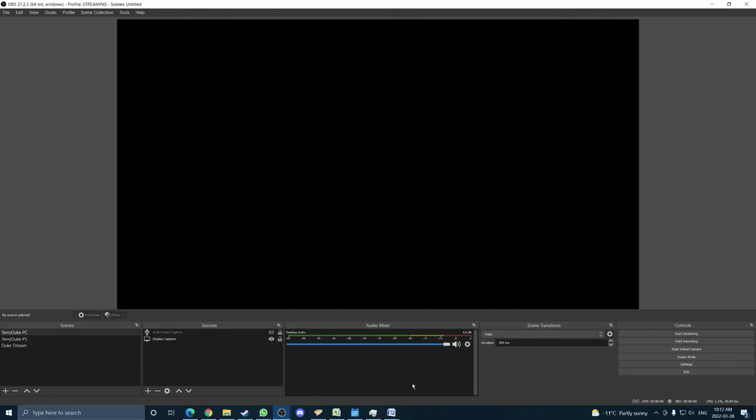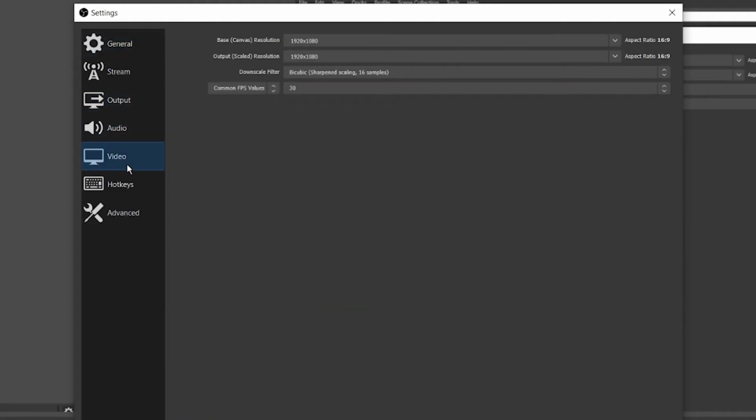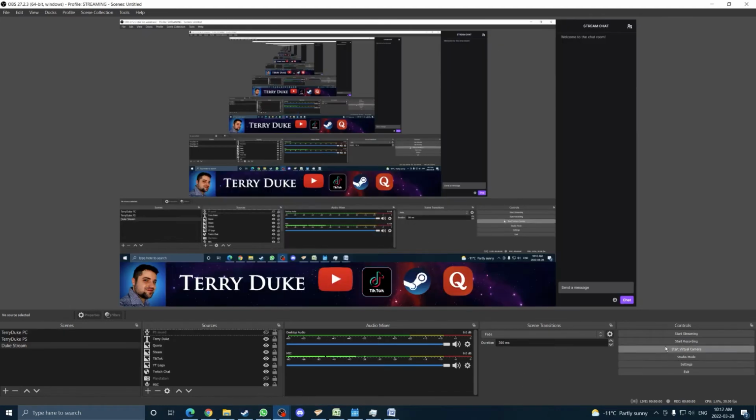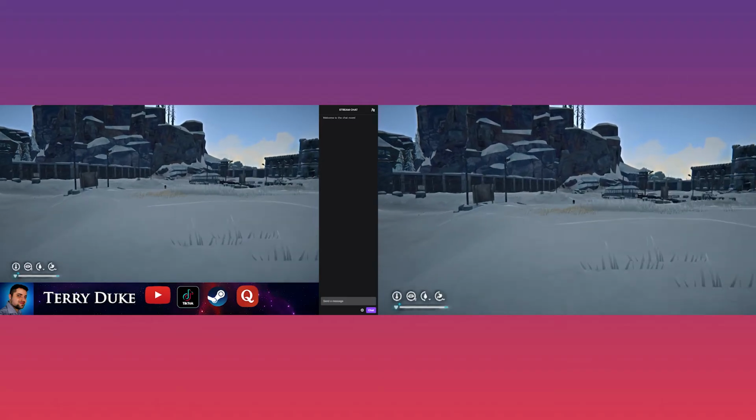In the separate OBS, have only the screen and desktop audio capture going on. Then set the video and frame rate and output location to your liking. Then all you have to do is start recording in one OBS and start streaming in the other. This might be a little taxing on your processor, but so far I've managed just fine. So this is how you get to both record and stream PC games.